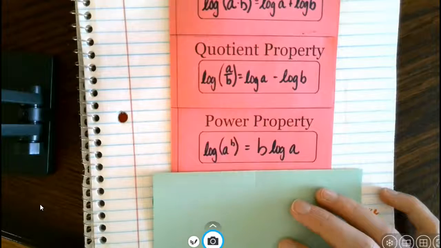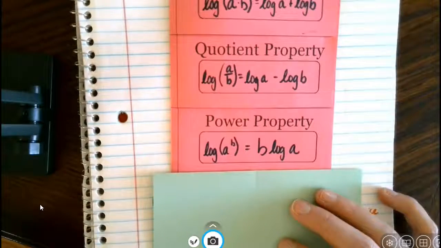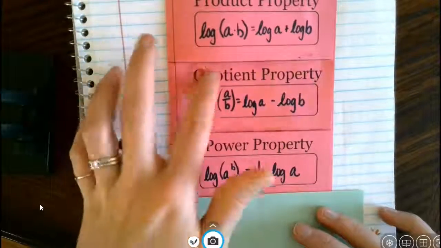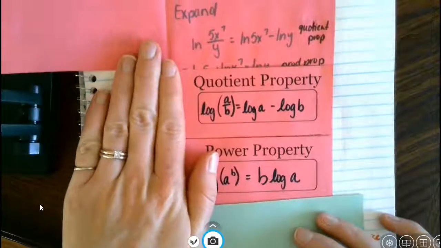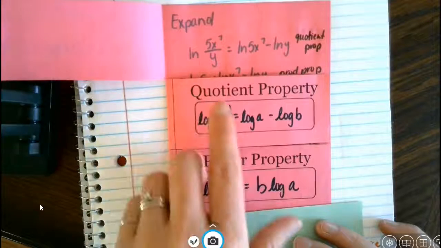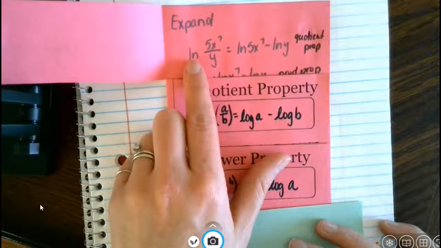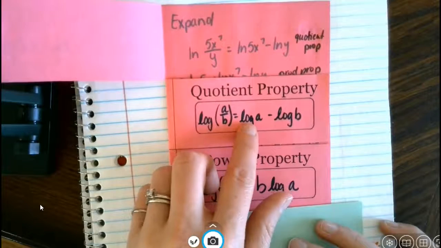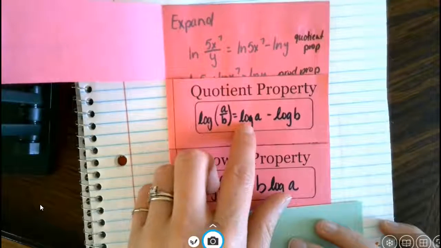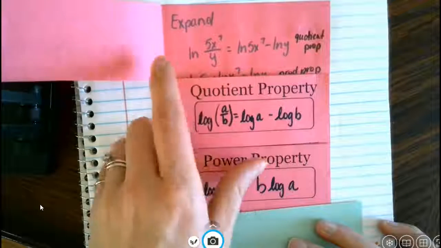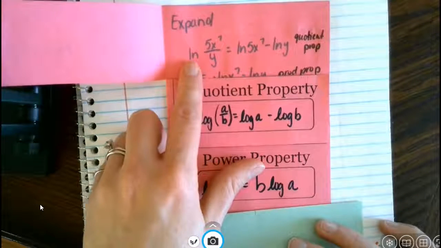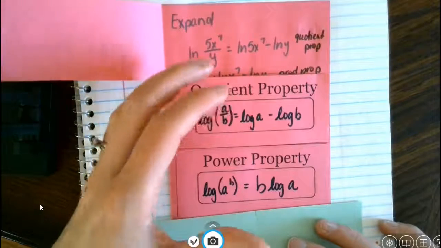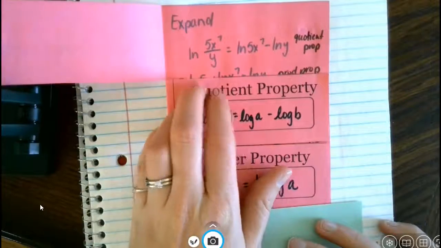Okay? So now let's look at how we can use these three properties all together in different orders to both expand and simplify. So here I'm told to expand this natural log, and even though this is not what we saw in our properties, we just had log, this is just our log base 10, remember, one of our common logs, and this is just another common one. This is just with a base e, we just write it as natural log. We follow the same rules no matter what type of log, what base it is.